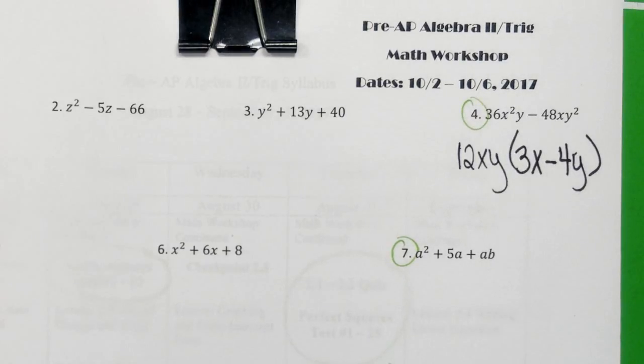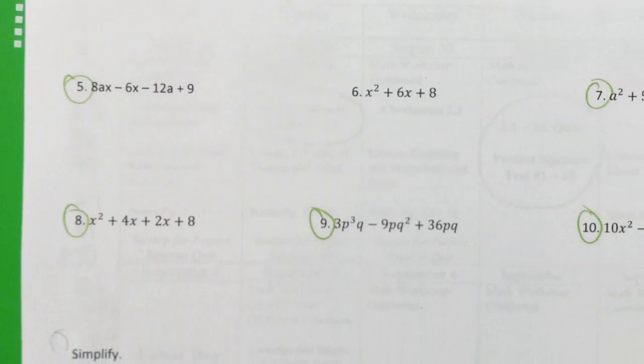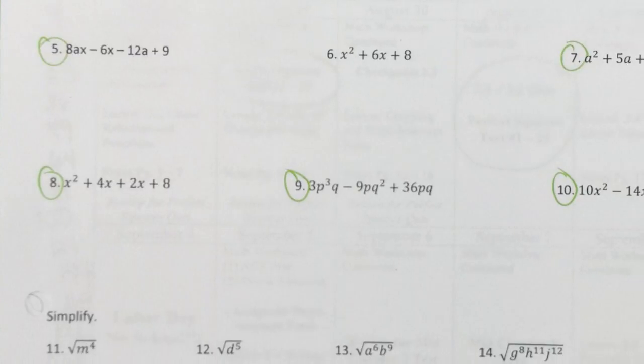Y'all okay? Alright, let's look at number 5. How many terms does number 5 have? 4. Well, 5 comes after 4, baby. I really was not being a smart aleck. I'm serious. This is the next one we're doing. Oh, you mean like today we're not doing number 6? No, we're gonna skip. That's a different type. We're gonna do that tomorrow.